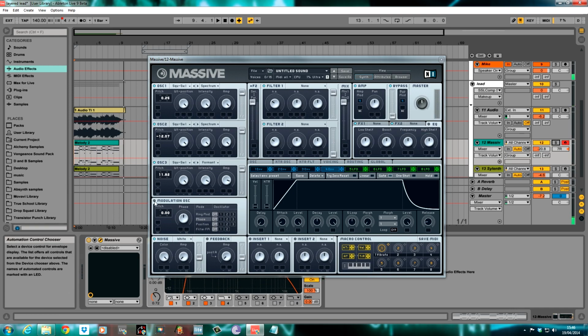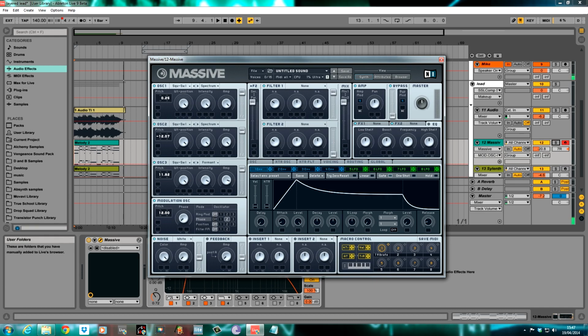Modulation oscillator we do use, click that on. I'll pitch this up 1 octave to plus 12. Pull the phase down to pretty much 0, just one of them little notches above 0. And what I did use was phase for oscillator 2. I use an envelope to modulate this.